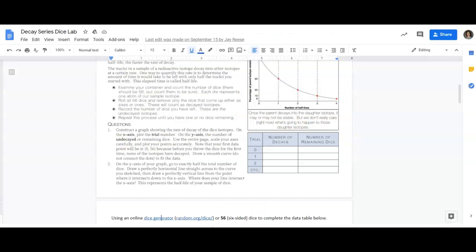So I'm going to go back to my lab and I'm going to record how many decayed, that would be 18, and then how many remain. And that's going to be 56 minus 18, which is 38.